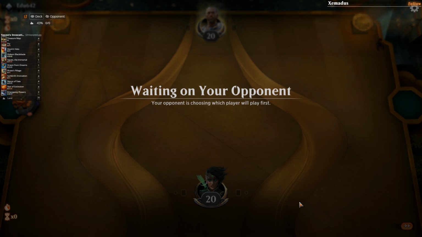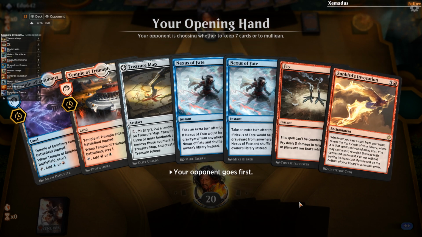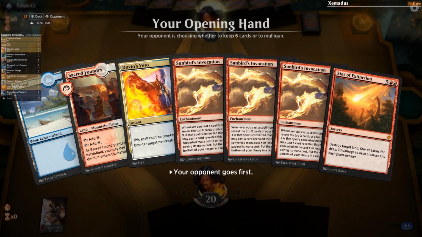So any hand that does not deal with Wilderness Reclamation is pretty much a throwaway. This one looks kinda like a throwaway, honestly, for that reason. We do have Nexus treasure map though. But I think double Nexus and Sunbird's Invocation basically means this is a bad 4. In the early game, we don't want a bad 4.